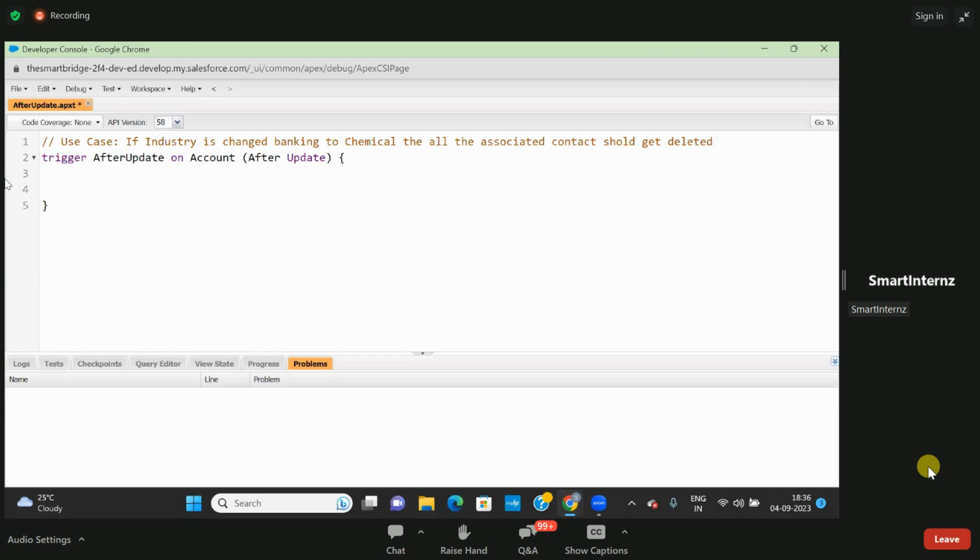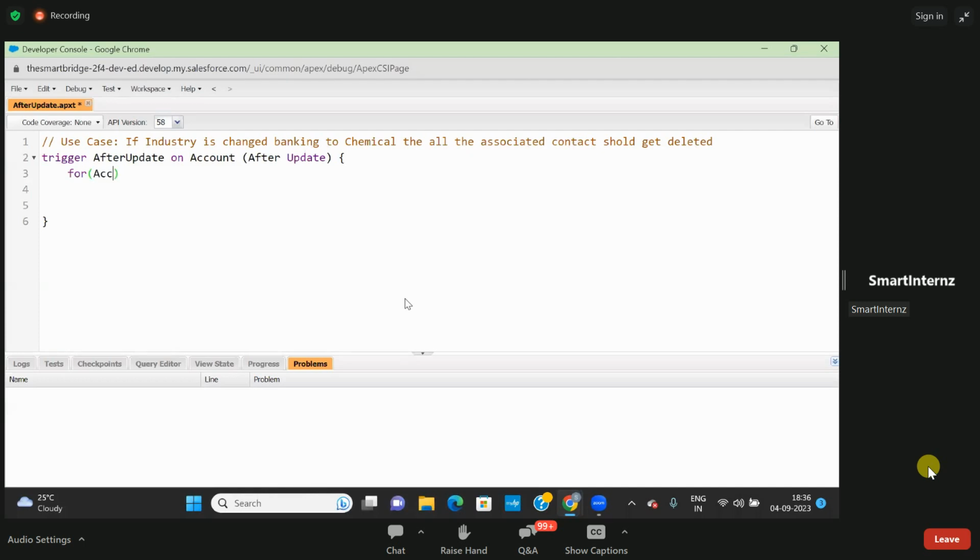So first I have written this as an after update event over here, which we have mentioned in the after update trigger name. Now I'll write the trigger code. First I'll create the for loop same as we have created before.